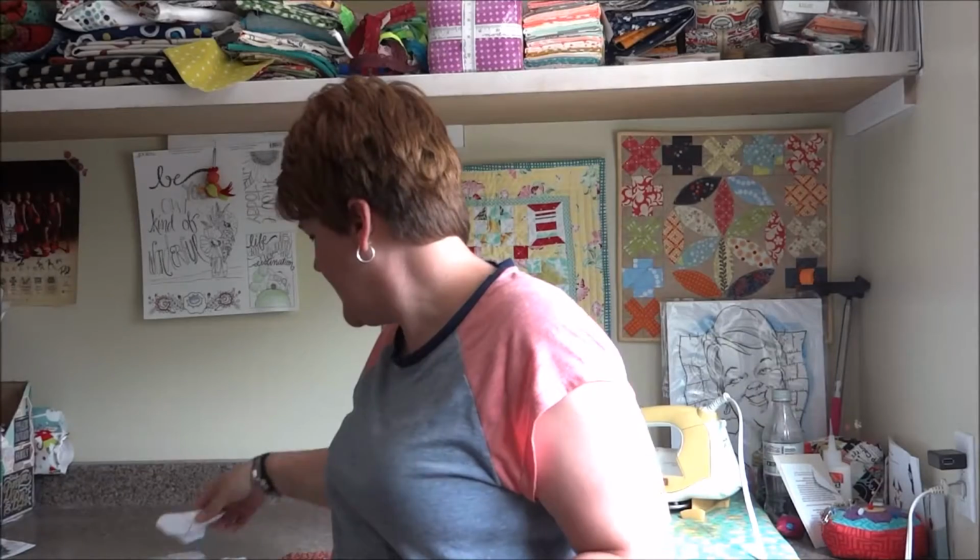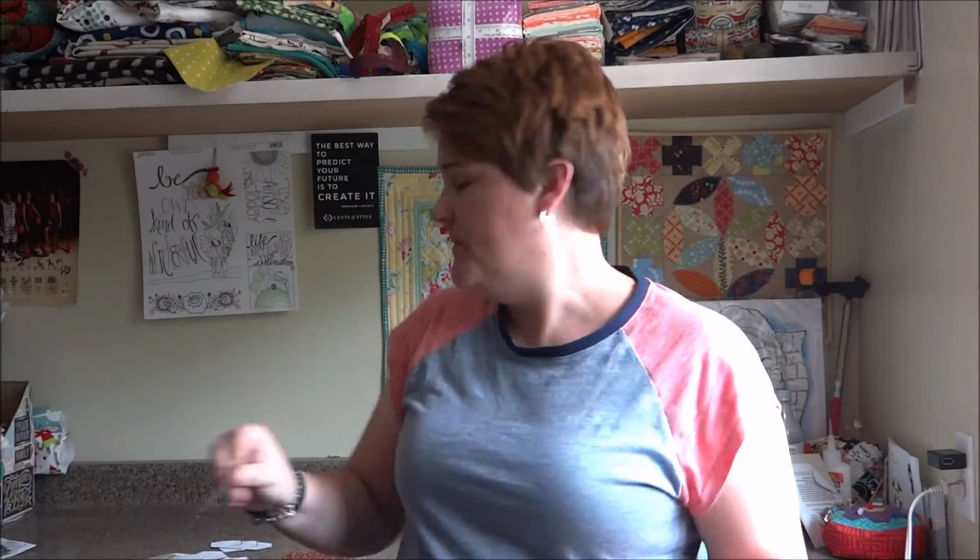From Patchwork Posse. Today I thought I would show you how to elongate your hexagons. The traditional shape is a small one, which I have right here, a single piece of hexagon. But recently, I'm still working on it, so I haven't finished it quite yet, this is a doll quilt for the quilt group that you can get a yearly membership for. It has long hexagons, so the shape is a little bit different.